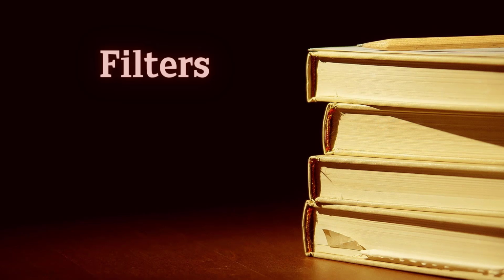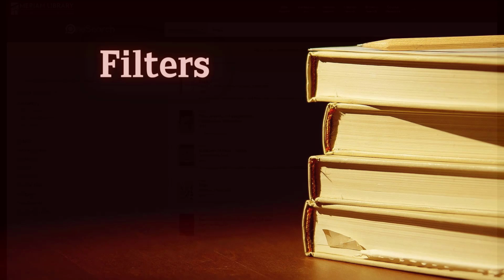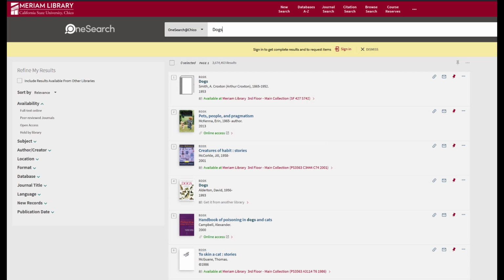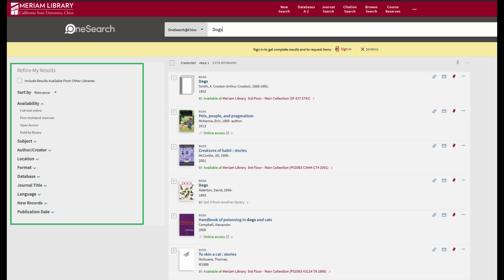In this video, I will talk about filters and how to use them to improve your research. Once you have entered your keywords and hit search, you will be shown a long list of resources of varying degrees of helpfulness. To help narrow this list of resources further, you can use the list of filters on the left to limit what you're being shown. There are many different filters, and they are all worth looking at. However, in this video, I will just cover some of the more commonly used filters.